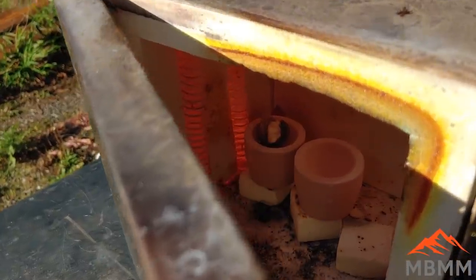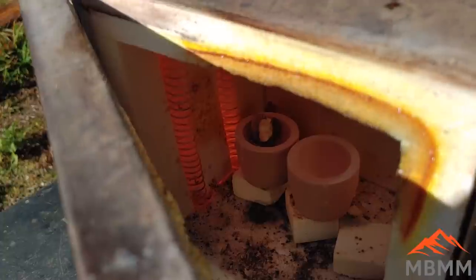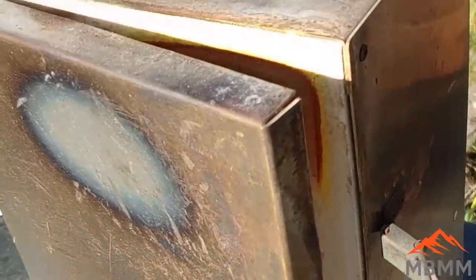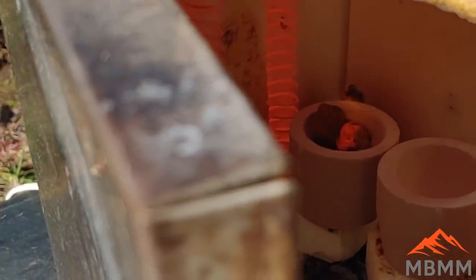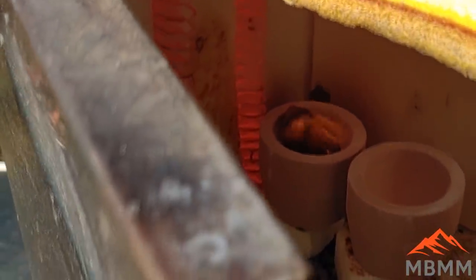The water's just pretty much boiling out of it at this point. And that'll just burn up in there, and the lead will melt and absorb all the gold. Toilet paper's burning up there. I don't know if you can see it, but there's a little puddle of liquid lead underneath there. So it's all going according to plan.